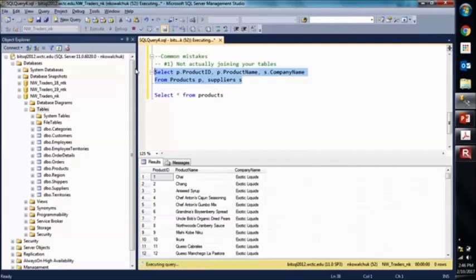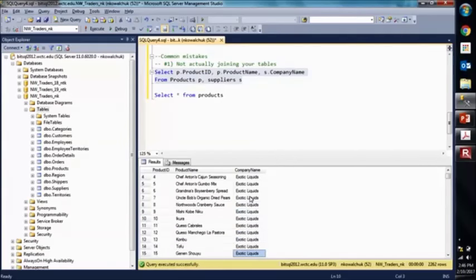So every single product first gets listed with Exotic Liquids as the supplier. And if I scroll down far enough, you'll see that my product IDs start over again with the next supplier.